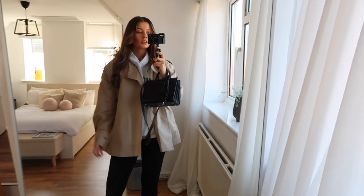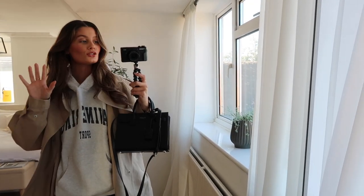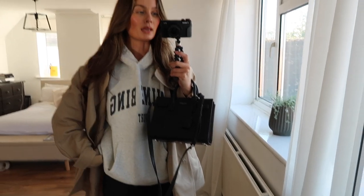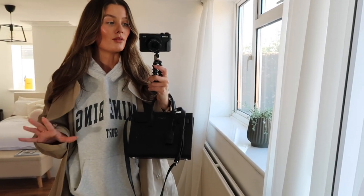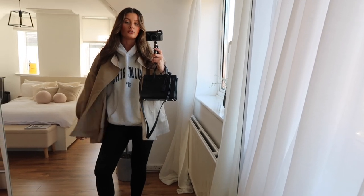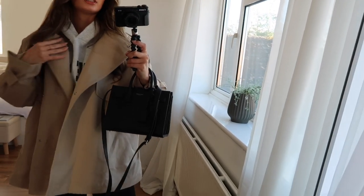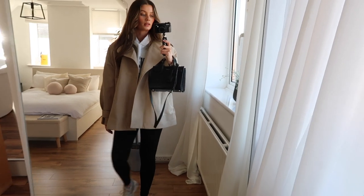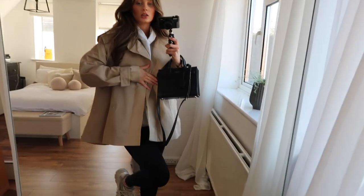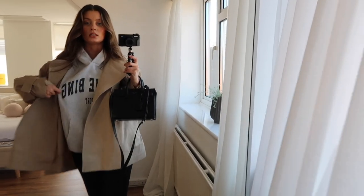So here is the hoodie and the trench coat on. Obsessed with the hoodie — I'm so glad I went for it in the end. I just know I'm gonna get so much wear out of something like this. So comfy and amazing quality as well. It really does make such a big difference having good quality comfy loungewear, especially when that's literally what I live in. I've just popped the trench over the top — it doesn't sit that nicely at the front which is a little bit annoying. I think I need to steam it so that it sits a bit better. I really do like the shape of it and I think it's gonna look great with cigarette trousers or maybe some wide leg trousers.